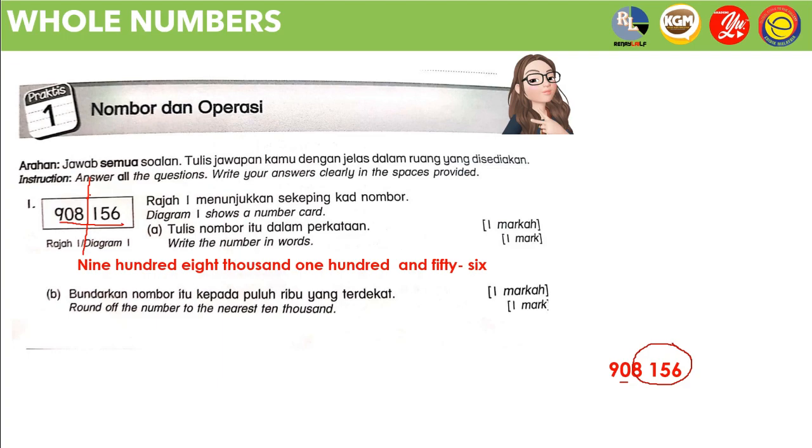Then look at the second digit, which is 8. So are we going to plus 1 or are we going to plus 0 to 0? Because it's 8, that means it's more than 5: 6, 7, 8, and 9. So we're going to plus 1 to the place value of 10,000s. So the answer is 910,000.